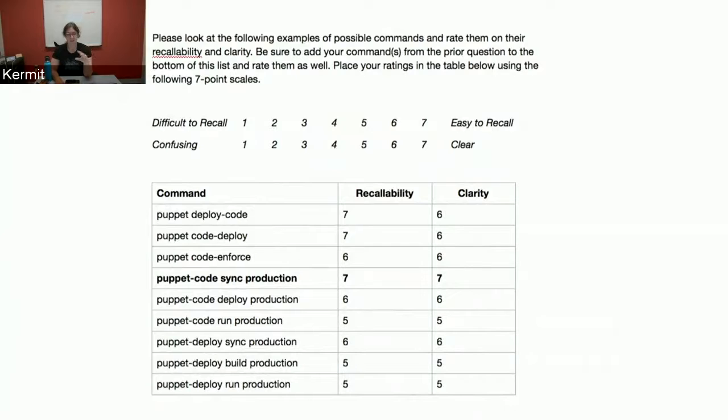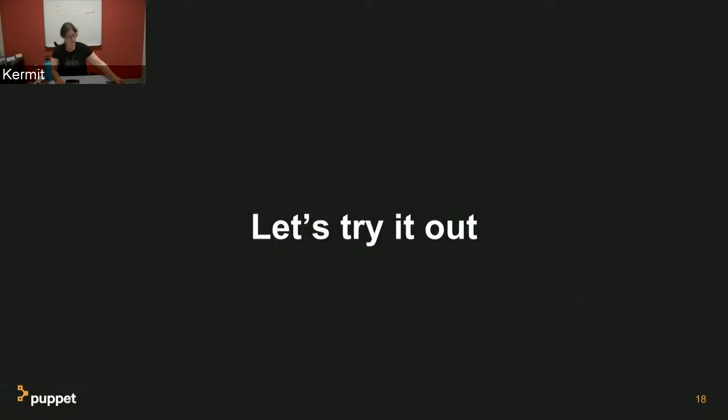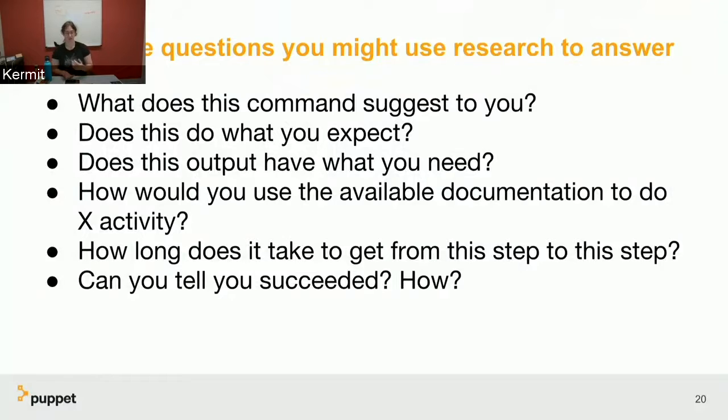And then it's also good to remember if you don't have any sort of trends at all, then it may just mean from the perspective of your users, all of these things are about equal. And then you could just be like, oh, let's go for the shortest one, or let's go for the one that looks the most like other Puppet commands, or whatever it happens to be. So these would be questions you might ask directly to the person you're testing with to get a better sense of what their understanding is.